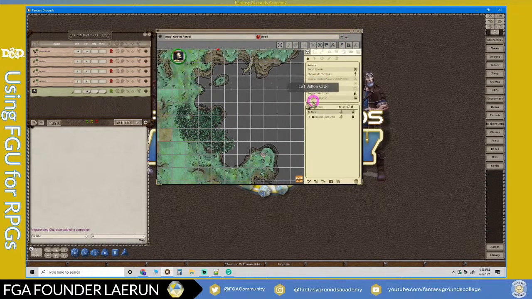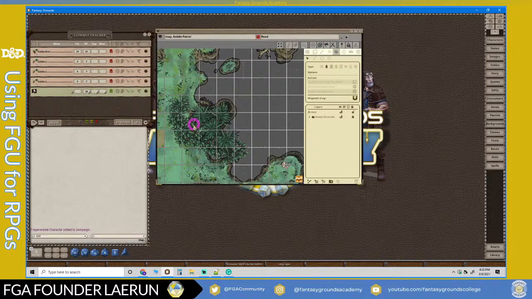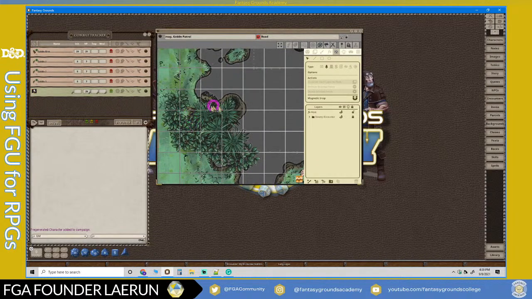So if you wanted to use the bushes for the ambush, no pun intended, you could go to line of sight, and you would go to the terrain tool, and then I would select something else. So the line of sight will be attached to nothing at this point. It'll be separate.